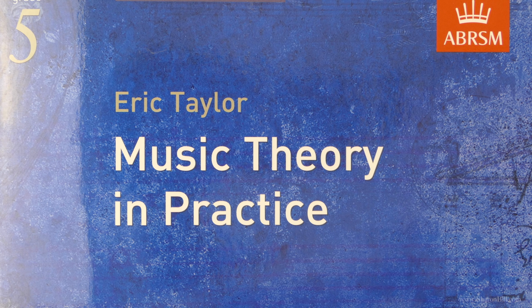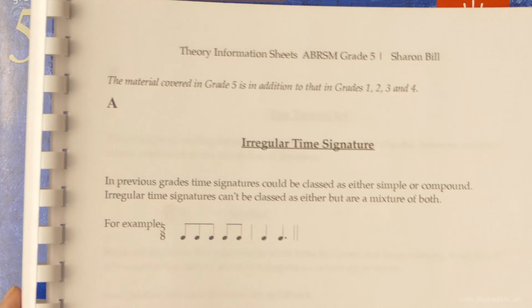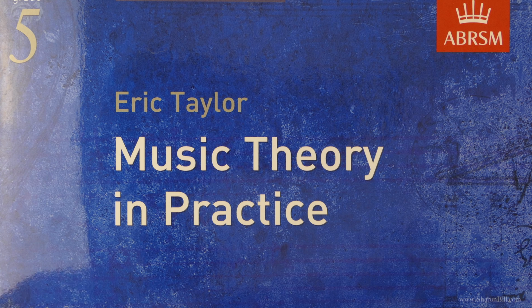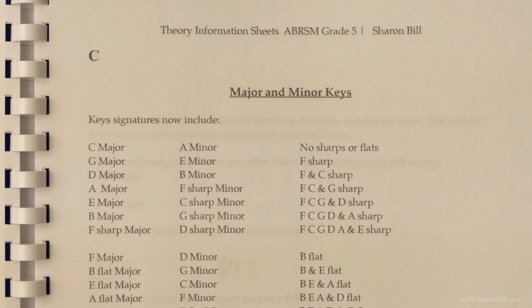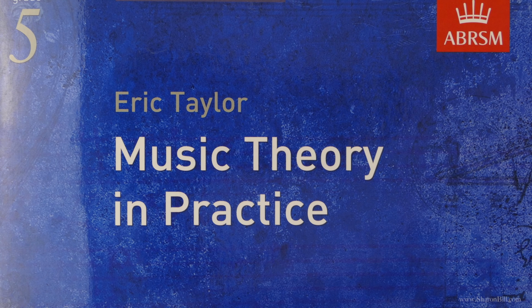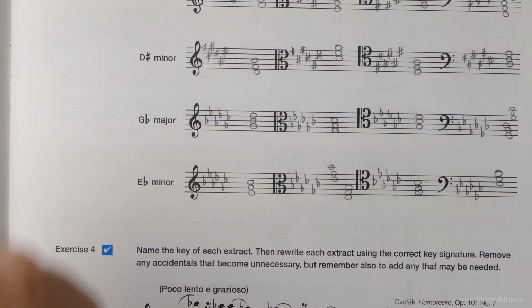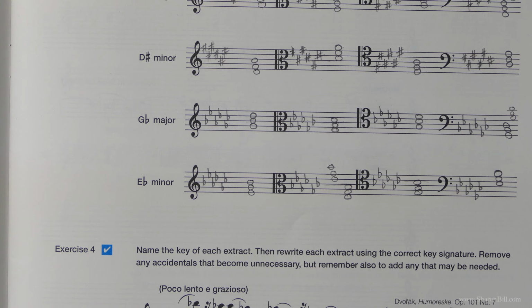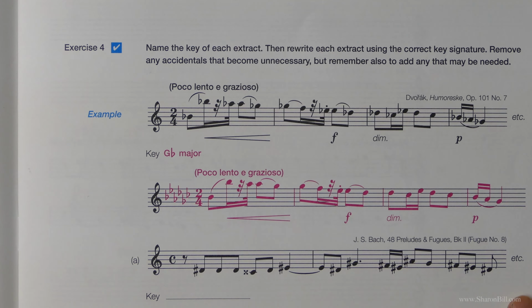And so now let's crack on with what I refer to as section C. If you find your PDF document and just turn to section C, all the information that we'll be needing can be found there. Then turn with me to page 11 in the Music Theory and Practice workbook, and we're ready to go. We're going to move on now to exercise 4.